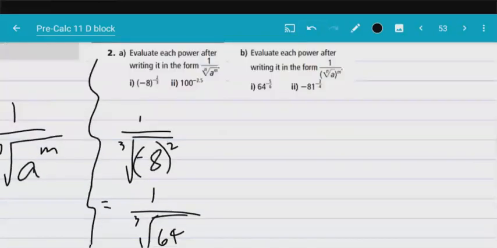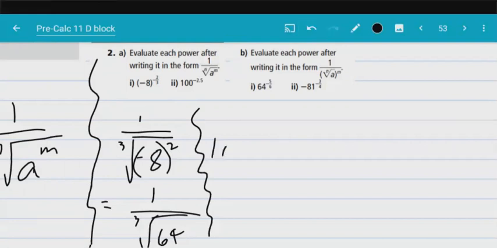What about letter B? Oh, part 2, sorry. So this was part 1, and this is part 2. So 100 to the negative 2.5 would be 1 over... 2.5 is 5 halves. So maybe I would like to do that first, because you might get confused. I will rewrite this as a power with a fractional exponent.